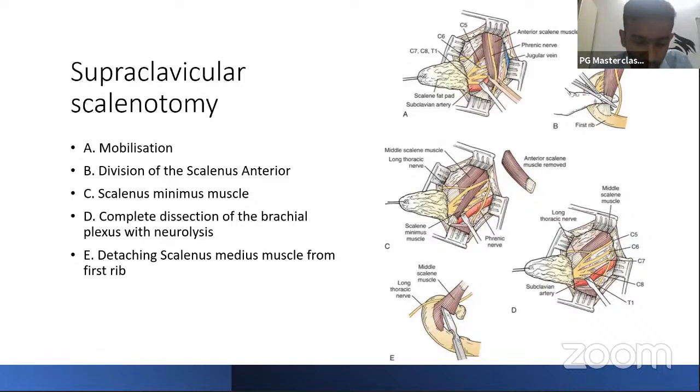As I had mentioned earlier also, the phrenic nerve is lying immediately anterior to the muscle and sometimes can be in between the muscle fibers. Nerve injury should be prevented. The nerve should be isolated and separated and kept either with silk thread, ideally, or a vascular loop, or as is available, cotton tape can also be used occasionally. Then the muscle is divided and the entire muscle is removed as shown in figure C.